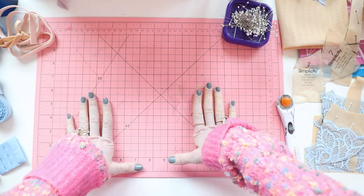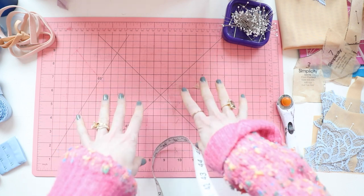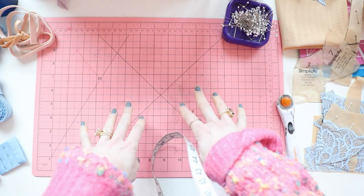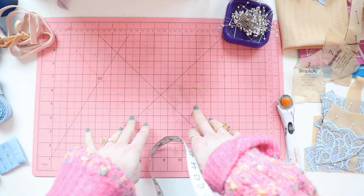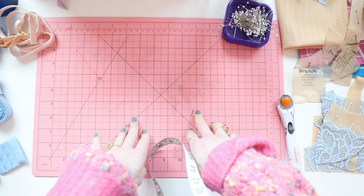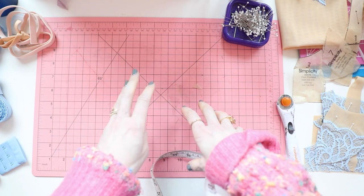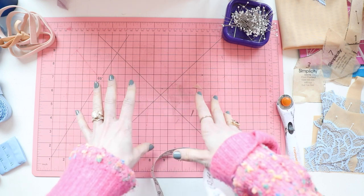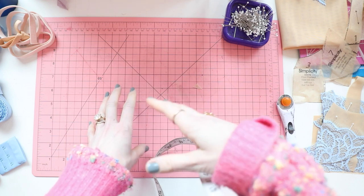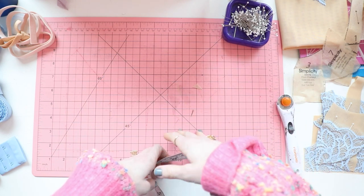Okay, so that's the end of part one of the sew along. Hopefully after watching this, you feel confident to measure yourself and to look at the size chart and know what size to cut out. I highly suggest making a toile or a muslin. You can make it out of any fabric that is similar to your final fabric, just to get the fit. And if you make your first one and there are some fit issues, I hope you feel confident that you can fix those fit issues with these pattern alterations.